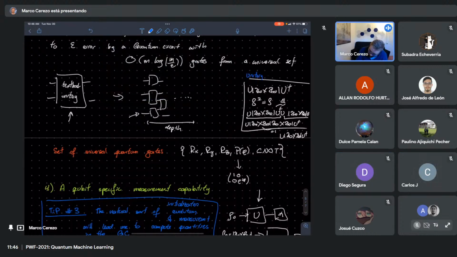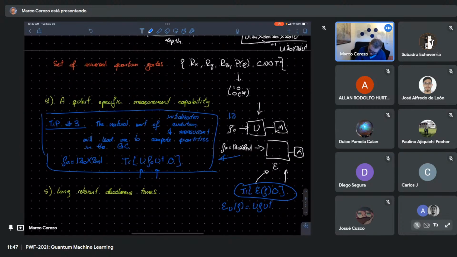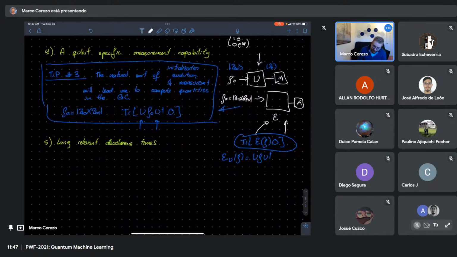So we have unitary operations. Let me put this here with more space so that when people read this, they know what this is: they preserve purity. So, as you said, changes of basis and unitary operations preserve purity. That means that if I have this circuit model and I start with a pure state, I'm going to end up with a pure state at the end. This is absolutely correct.